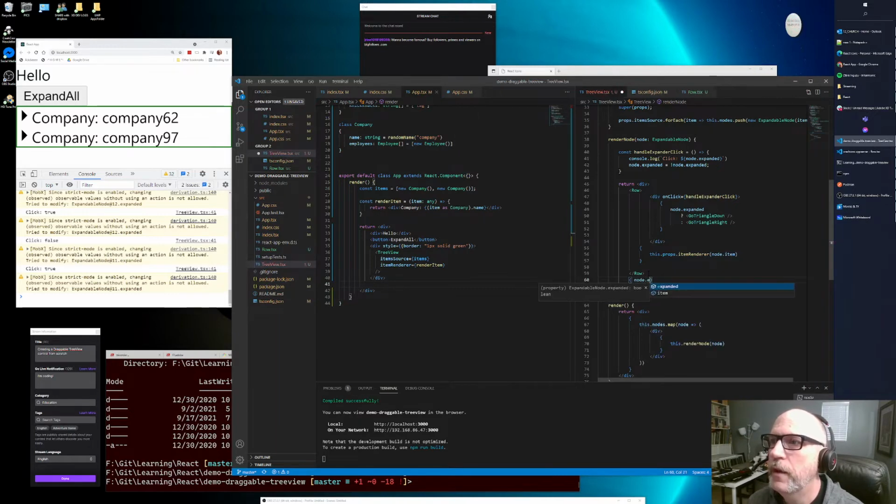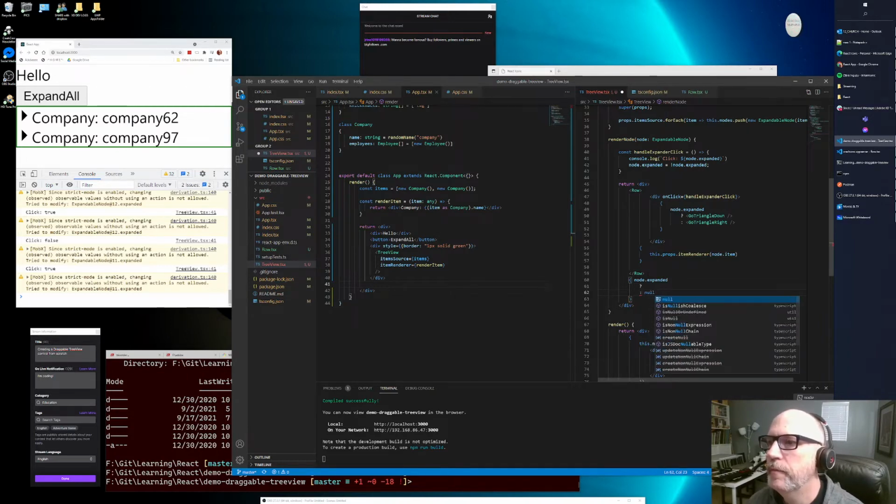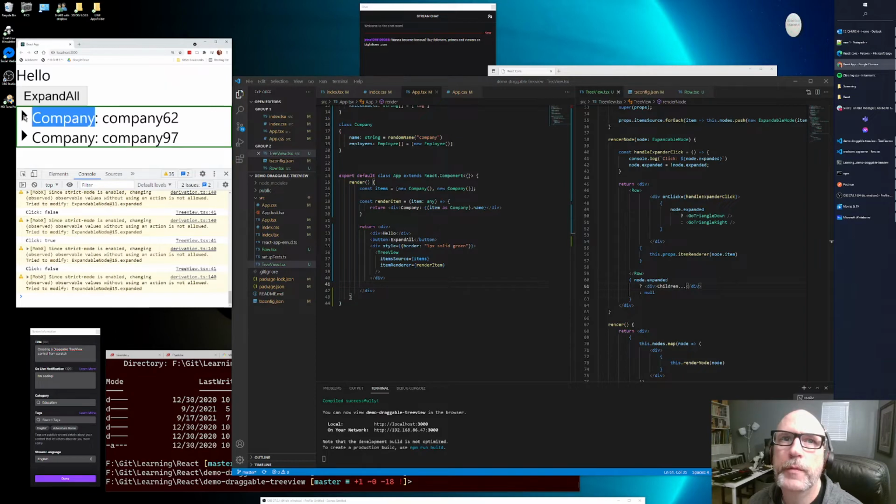So say node.expanded. If it's not expanded, we just don't want to render anything. If it is expanded, we're going to render the children. Okay, that's cool.